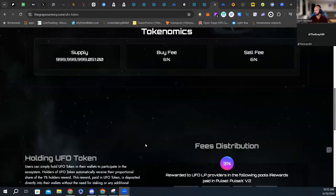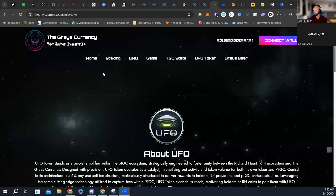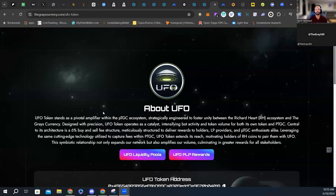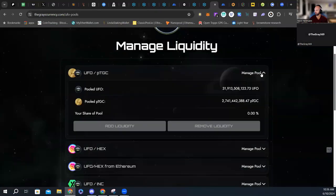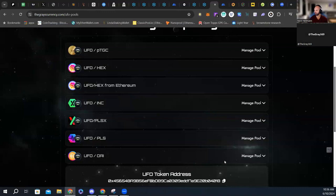The liquidity web was working so well that we wanted to build a project where each user could participate in their own liquidity web and earn their own portion of the fees generated from the liquidity web itself. Every user can come into the UFO protocol and add a portion to the liquidity web. When they do, they're generating all their own rewards, because they're making their own piece of the liquidity web and earning their own piece of the market. As the market moves around, they use these liquidity webs and earn their portion of the fee. As more people participate and earn their own rewards, there's more volume to the protocol, which makes the protocol buy and burn itself faster and faster and faster.